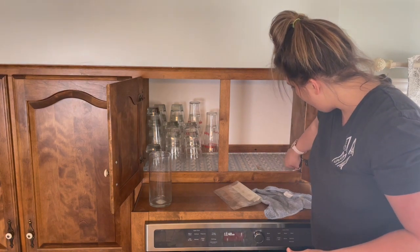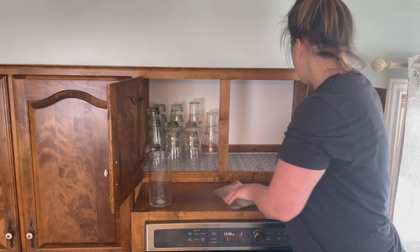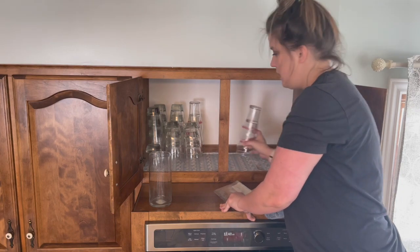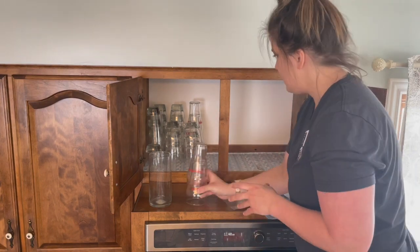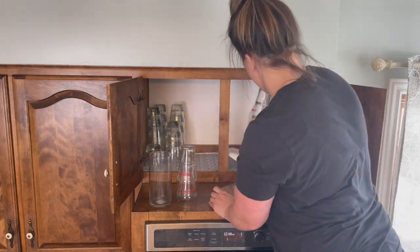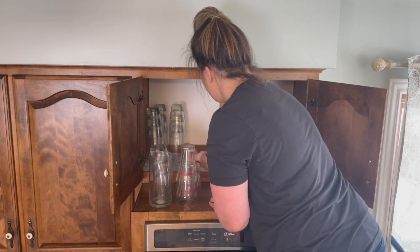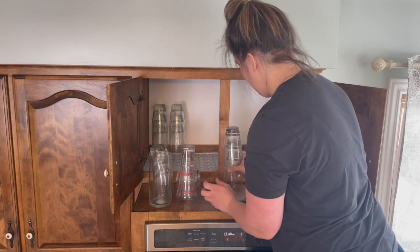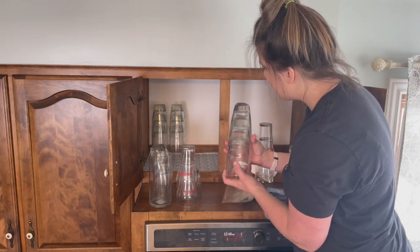I'm gonna remove all of this old shelf lining, which I probably should buy some more. Oh, there's a broken glass in here. Oh, there's several broken.